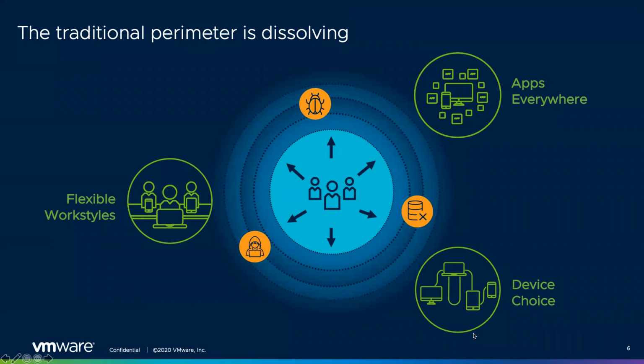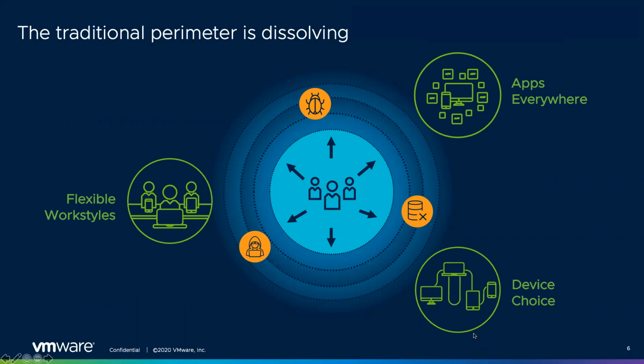But as time's gone by over the last few years, especially in the last 12 months, this has totally changed, and this perimeter boundary has completely dissolved. We've got people working everywhere now, mainly at home. We've got more and more people using different types of devices, and we've got to think about how to secure those, how to patch them within a good period of time, how to get updates to them, how to change policies on the fly. And also where the applications reside has changed as well.